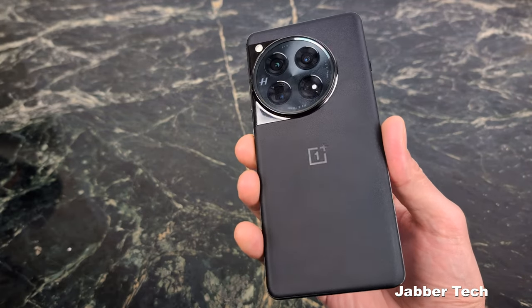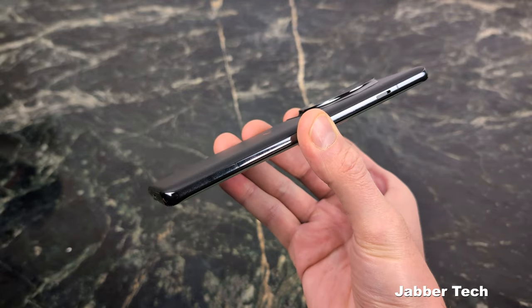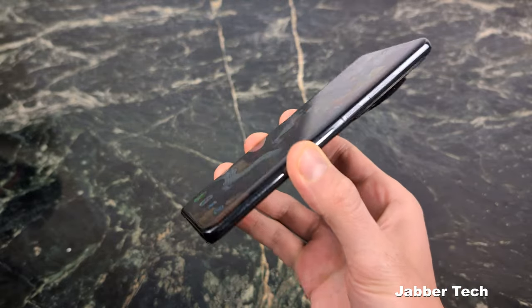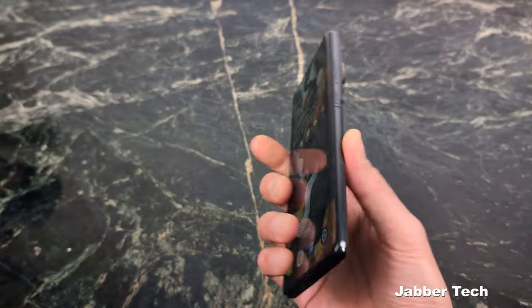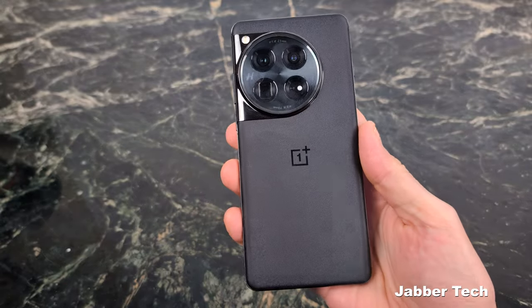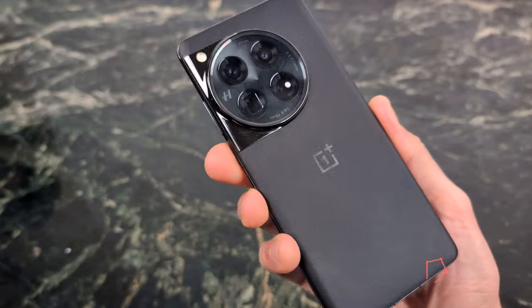Now, in my impressions video, I said the camera was still out. I was still judging whether or not you can get some good shots. And I think you can get some really nice shots from this camera. But let's go over some of the things really quickly that I touched upon in my impressions video. Number one, I think the build quality is excellent when it comes to the OnePlus 12. The frosted matte back feels really nice and premium in your hand, but of course most people are going to throw a case on this, but if you don't, you can see fingerprints are hidden pretty well with this material.